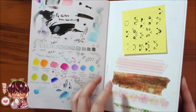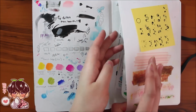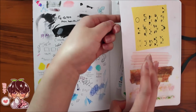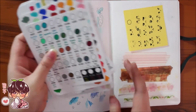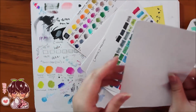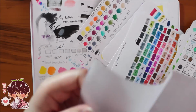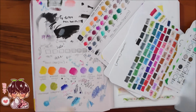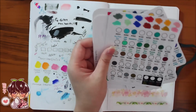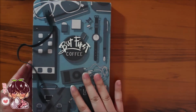I have washi tape in the back because I sometimes use washi tape in my sketchbook. I usually transfer my swatches from sketchbook to sketchbook. I have this just in case, so this is just to cover a page in case the graphite transfers before I get a chance to spray it. But I'm going to be moving these to a new sketchbook, so I'm going to close the sketchbook up.